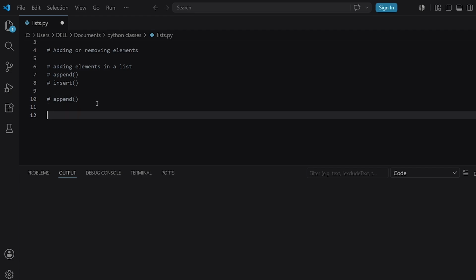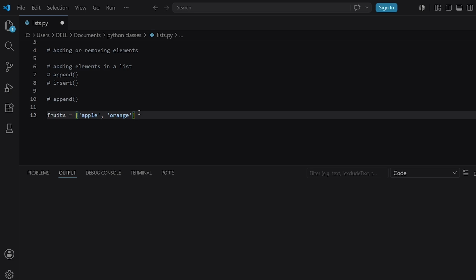So let's take a look at this example. I have fruits is equal to, let's say, apple and orange. If I want to add an item or an element at the end of this list, which means after this orange, I'm going to be using the append method.